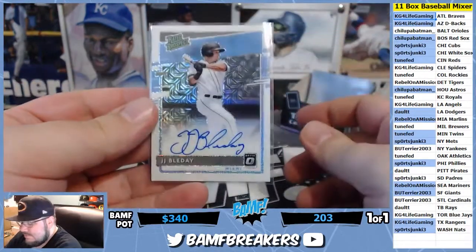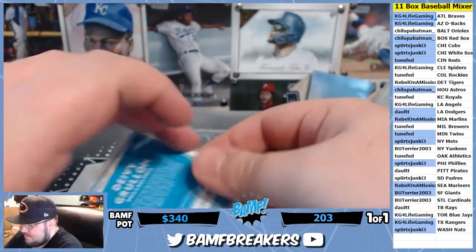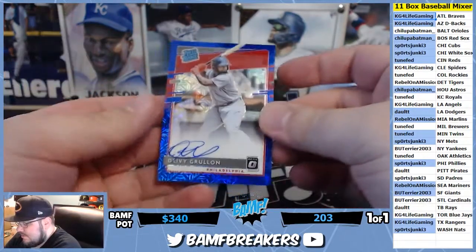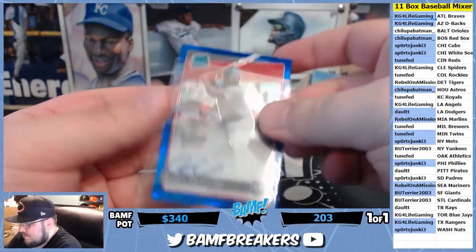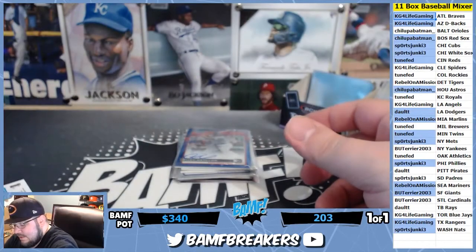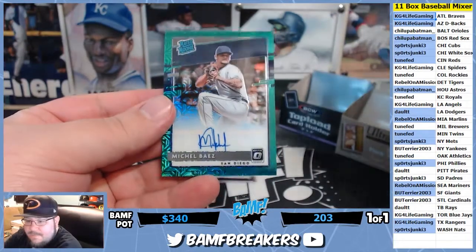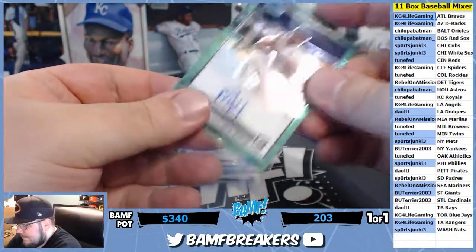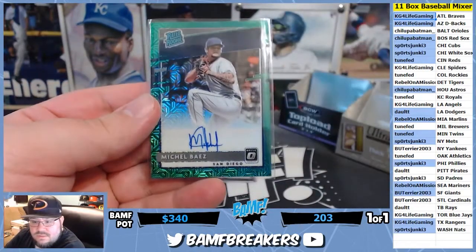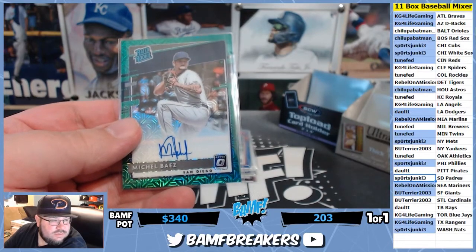Very nice. Number to 99, another Debbie Grillon, blue Mojo on card auto. And then number to 99, Green Mojo, Michael Baez. To San Diego, that's someone going to Sports Junkie, Grassbud.